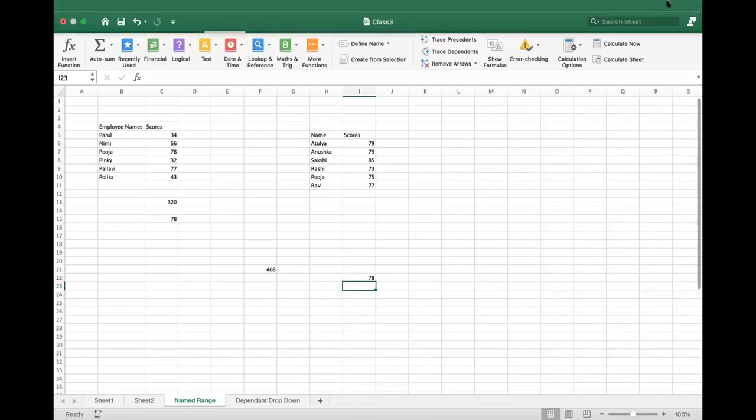What's the point of doing this? I don't need to go and select the range. The range is now named, so it's very easy. Any doubt anybody in this?